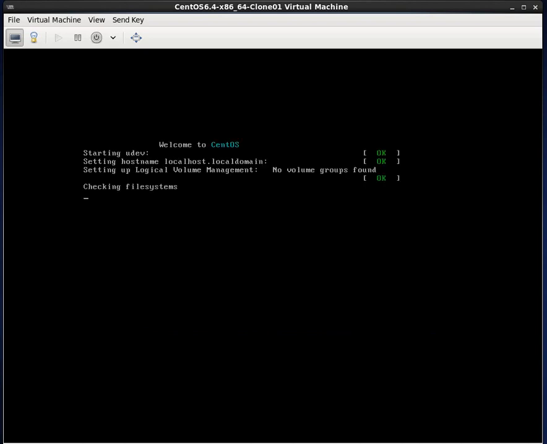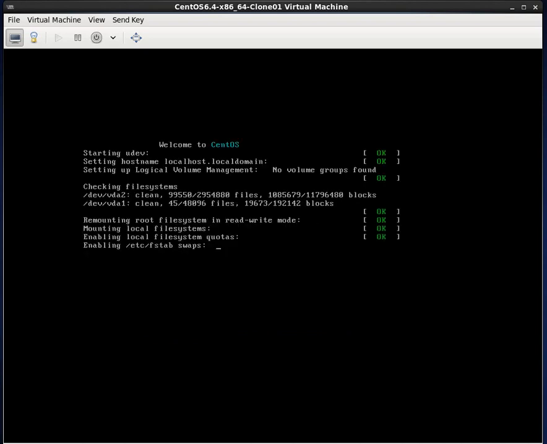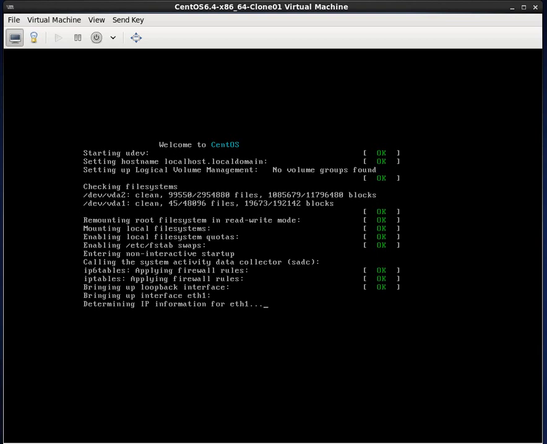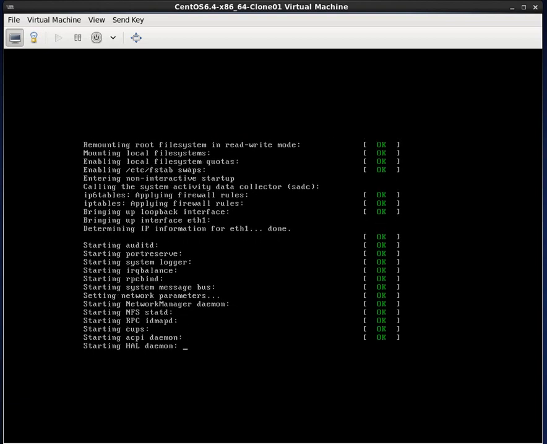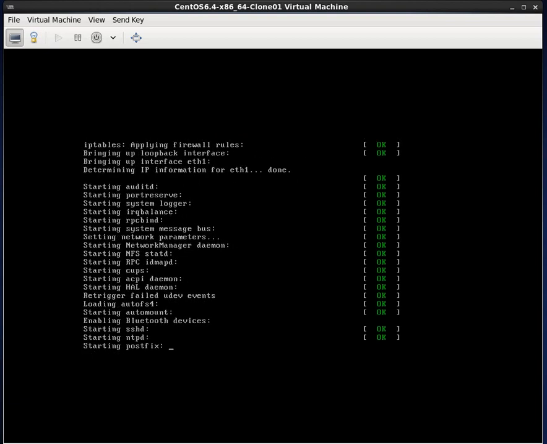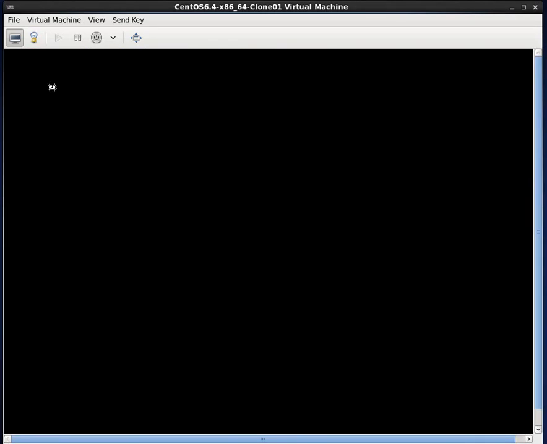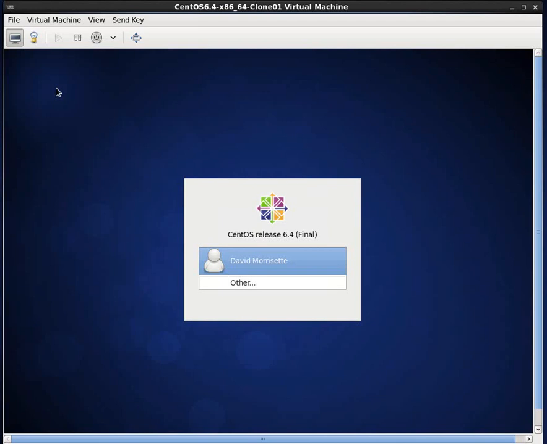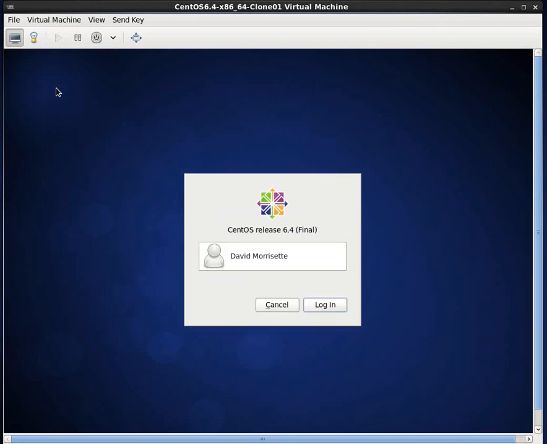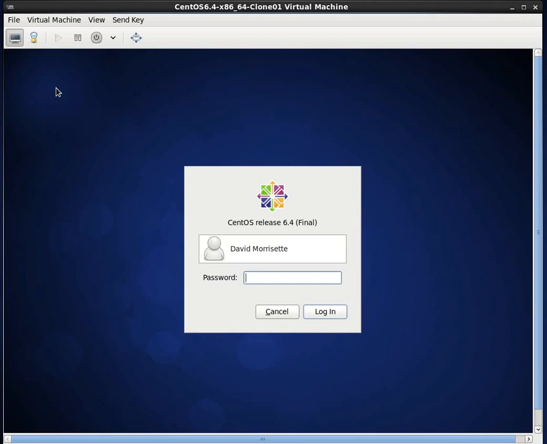I was wrong. It's booting into graphic mode. So what I can do is tap the escape key, and it will give me the messages. Give it a second here to boot. Okay, now I'm going to hit the enter key and go ahead and log into my regular user ID.